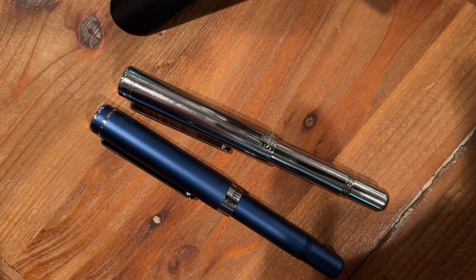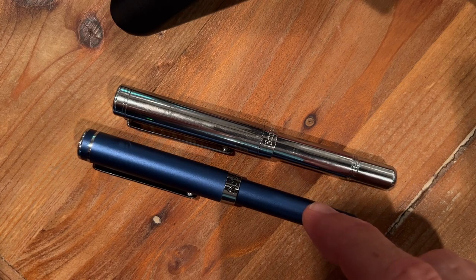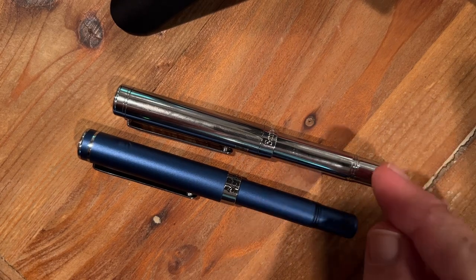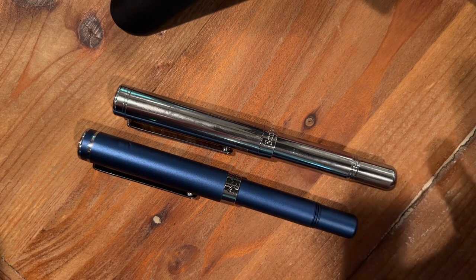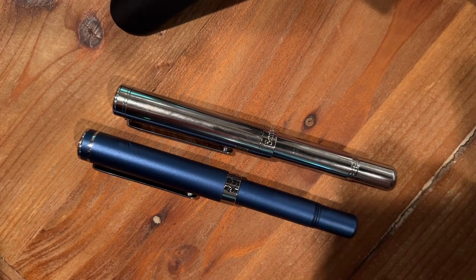So for some, it's going to be a downside that it has a metal section. Again, that matte is not going to be slippery. I think that's just fine. Lots of other pens are like that. But I think that the cross-hatching they do in the engraving takes care of the problem, at least for me. And we've had hot weather. If it was going to be slippery, in hot Texas summer weather, that's going to be a problem. And it just hasn't been.